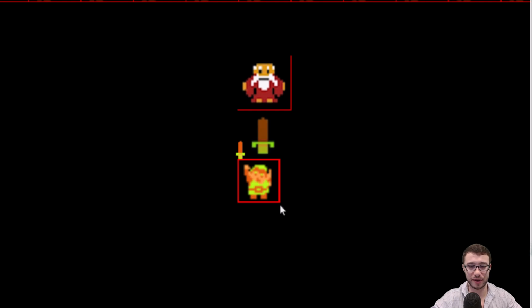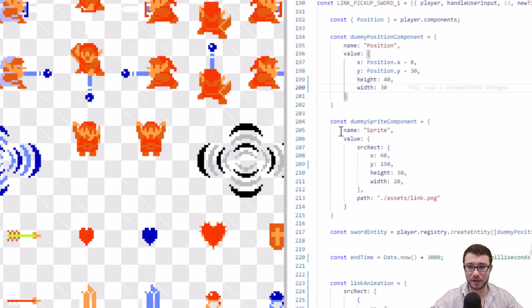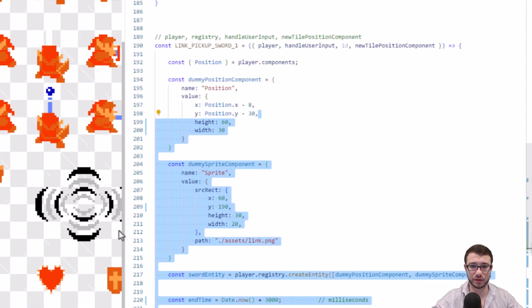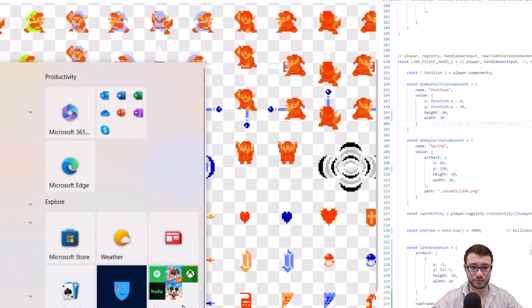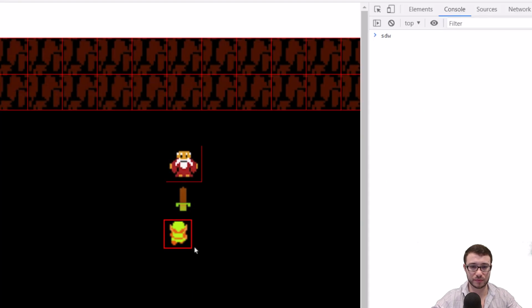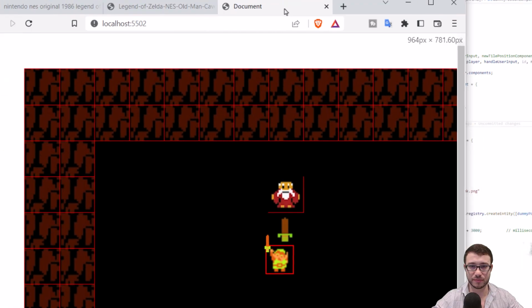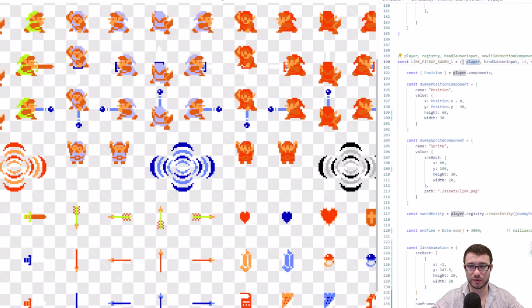Okay, we're getting better. It's still a very little sword. Why don't I make it much longer? I'll do 60 height. I'll leave the width the same. Okay, it's not bad. I'll just put it to the side right here.